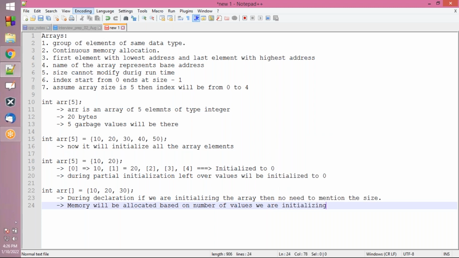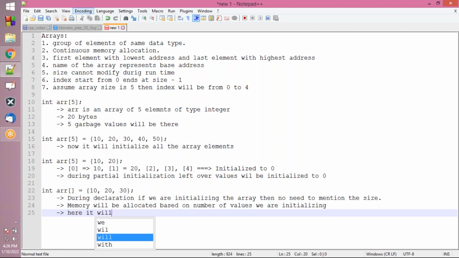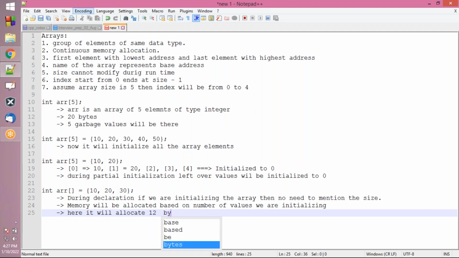So in this case, how many bytes will it allocate? For this example, it will allocate 12 bytes of memory.